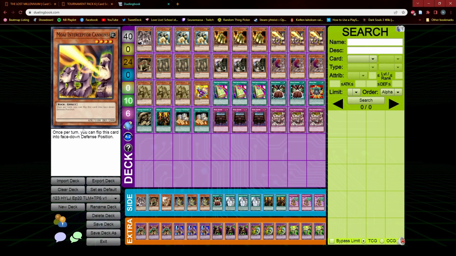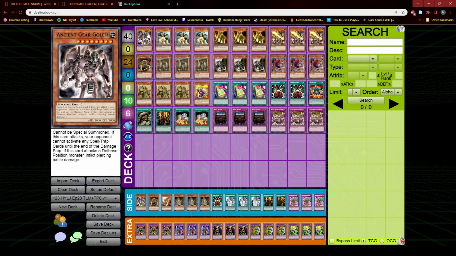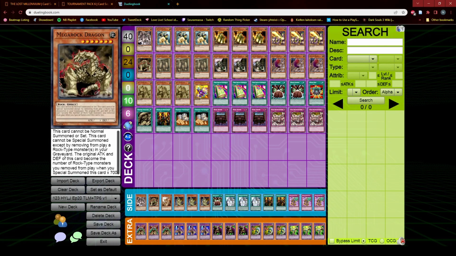Another wall is Moai Interceptor Cannons at 2000, sorry, I stumbled across my words there, and a simple effect where you can flip itself back into face down defense position, which can be useful with Hero Sphinx if he has something that could beat over it. Then we have just a single Mega Rock Dragon.